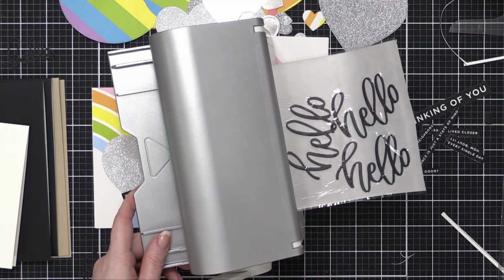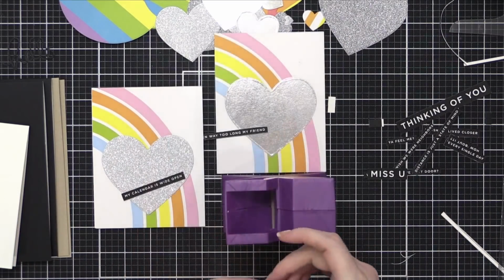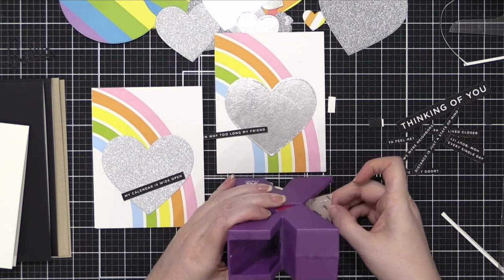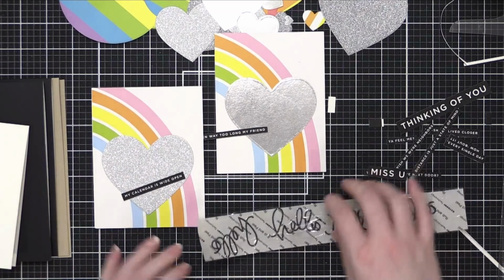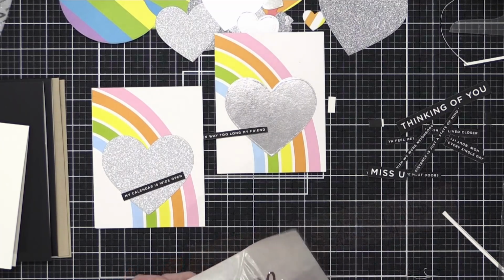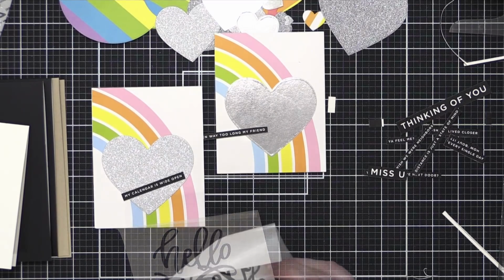So the larger hello, I ran through my Xyron Creative Station Lite to put adhesive on the back. And for the smaller hello, it actually fits inside this little Create a Sticker machine from Xyron. I did that just because I didn't want to deal with liquid glue and dabbing all those little dots on the back of these die cuts. I thought it would be faster and easier just to put adhesive all on the back. And it turned out to be a great decision.